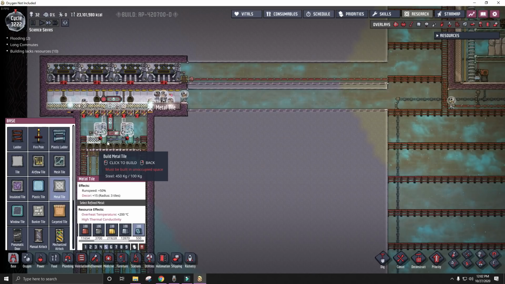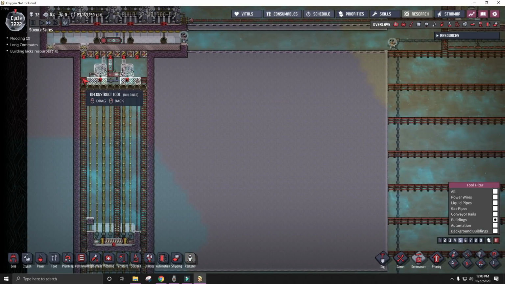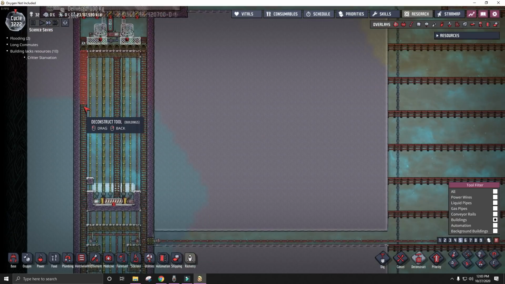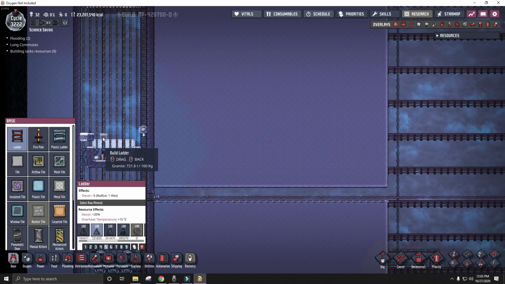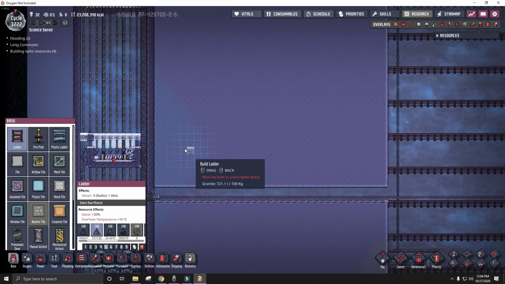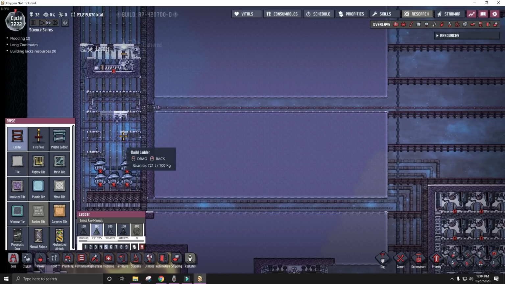Then I'm also going to put in some steel here. I think I can start getting rid of some of these ladders. So the edge here needs to be ceramic. Oh, that means I will need to make a little ladder here so that my dupes can actually build that final piece. Ooh, and I have no way of getting across here.